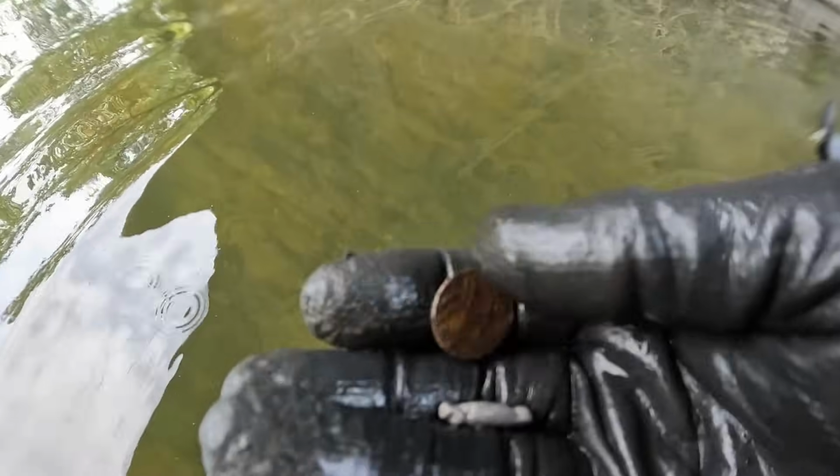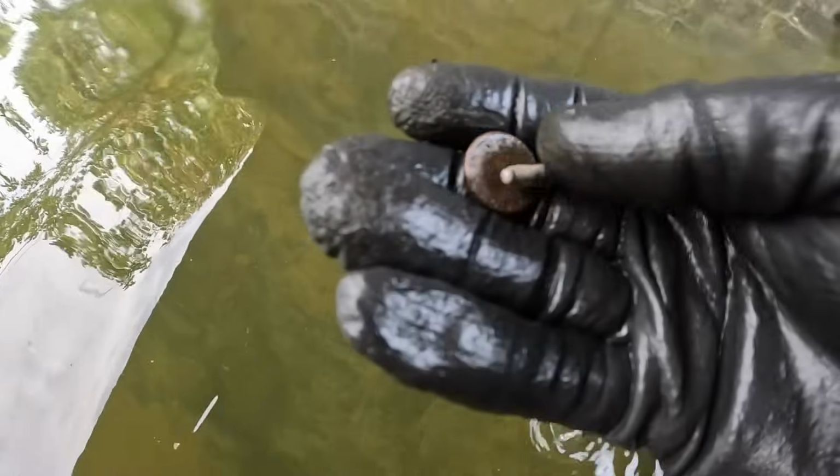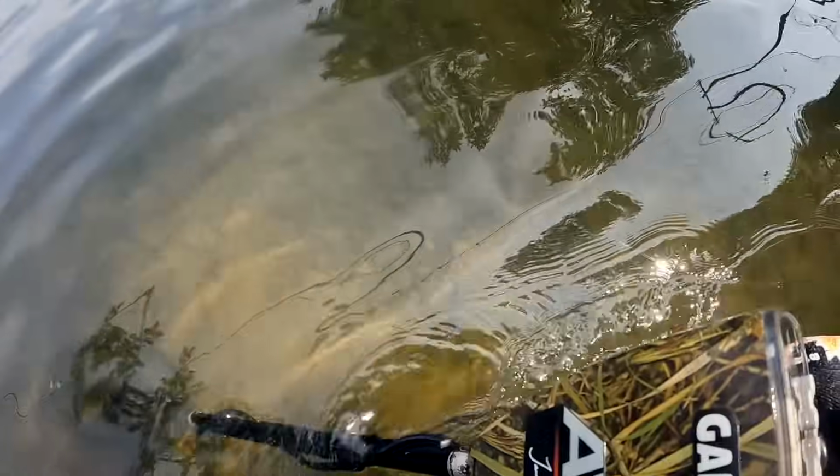Another penny, and that's probably going to be a modern one, I would guess. Zinc penny and a little fishing sinker. Got a nice little squeak there.